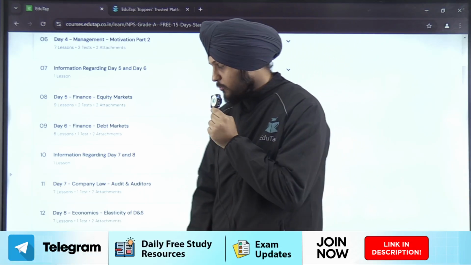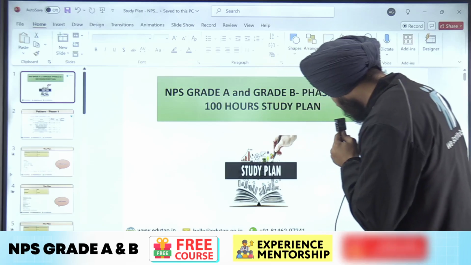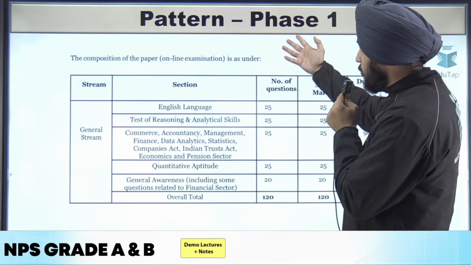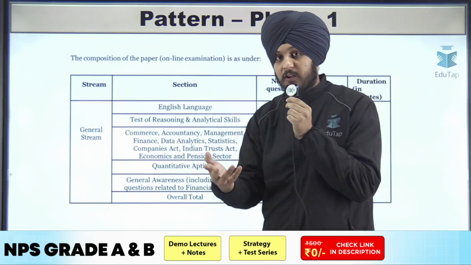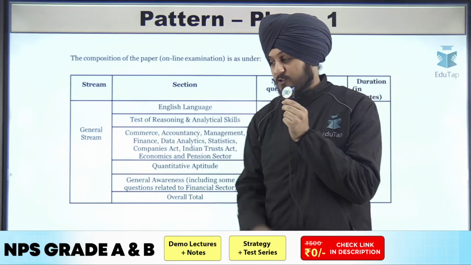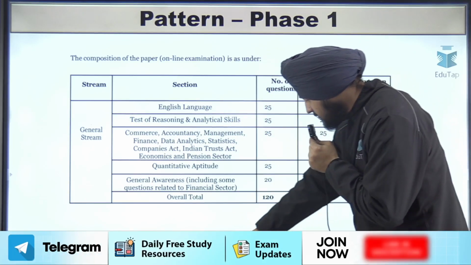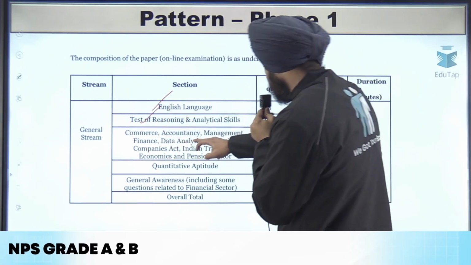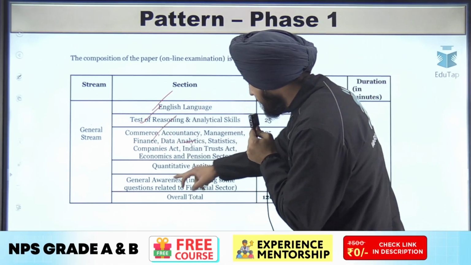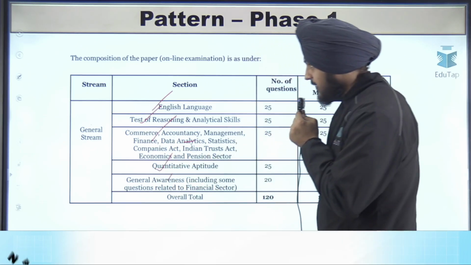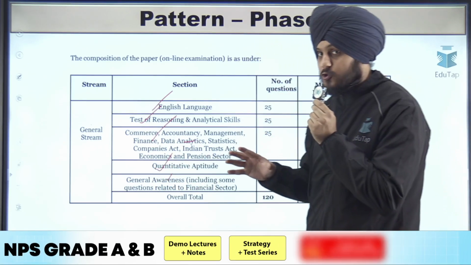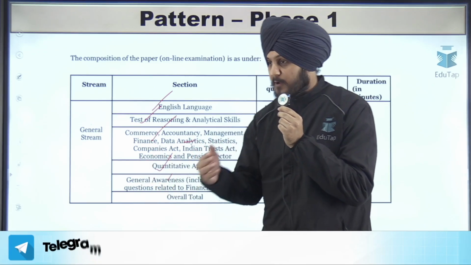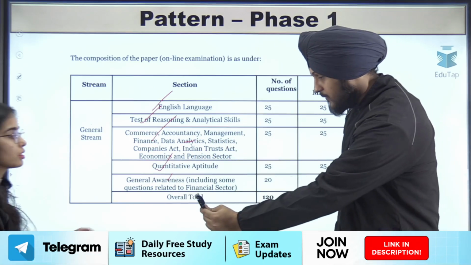So if this is clear to you, now let us begin with our study plan in order to enhance your preparation. Let us see what this study plan talks about. Firstly, we will talk about phase 1. After that, we will go through phase 2. You know that phase 1 includes different components, for example English, reasoning, commerce, accountancy, management, all these topics, then the quants and the general awareness. Now let us see how we can study these topics in an optimized manner using the number of hours. So please, Kritika ma'am, brief students regarding the same.